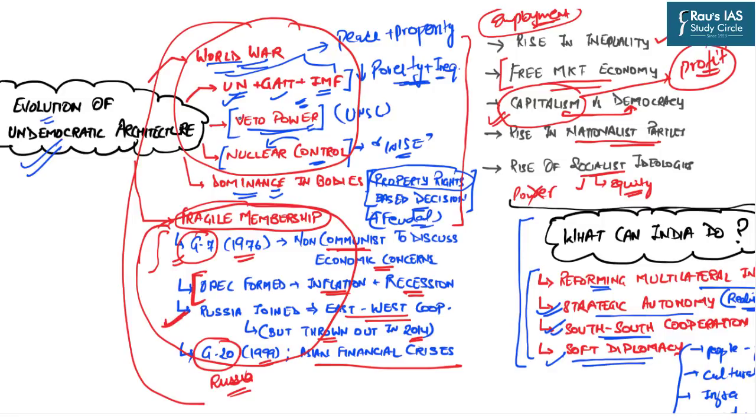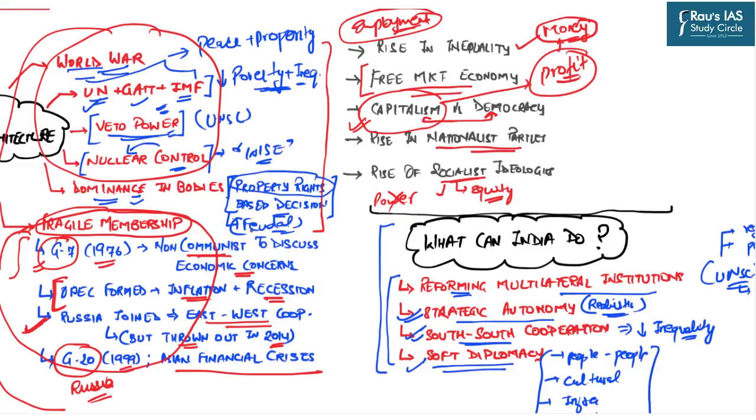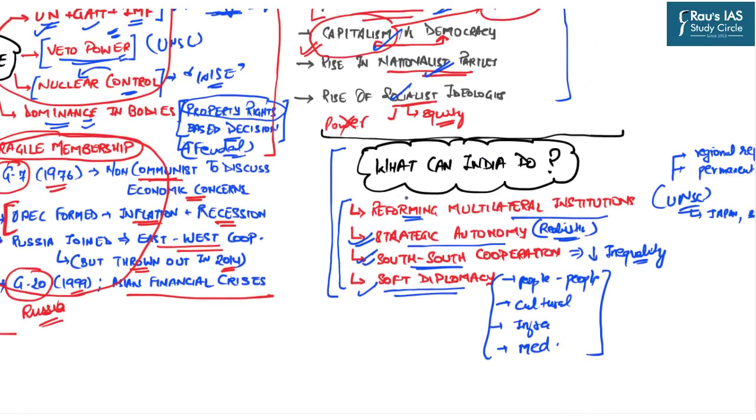of certain few countries. Then we saw how political agendas lead to fragility in the structure and composition of these organizations. And because of all these factors, we also witnessed the changing perspectives of the global population on aspects like capitalism, socialism, nationalist parties, free market economy, etc. And in this changing and increasingly complex global order, in the last part we discussed what broader strategies or principles India can adopt in order to make a more balanced world.